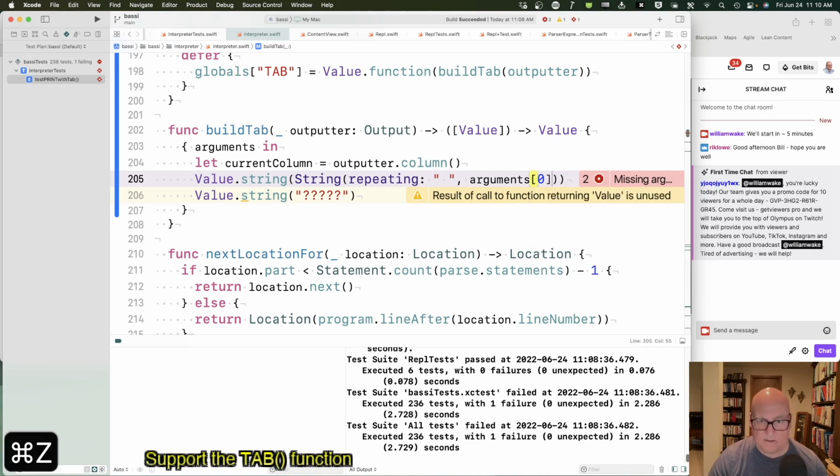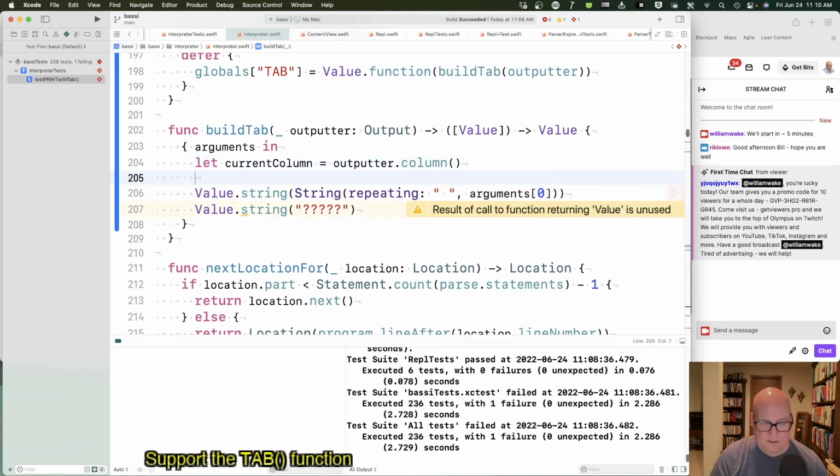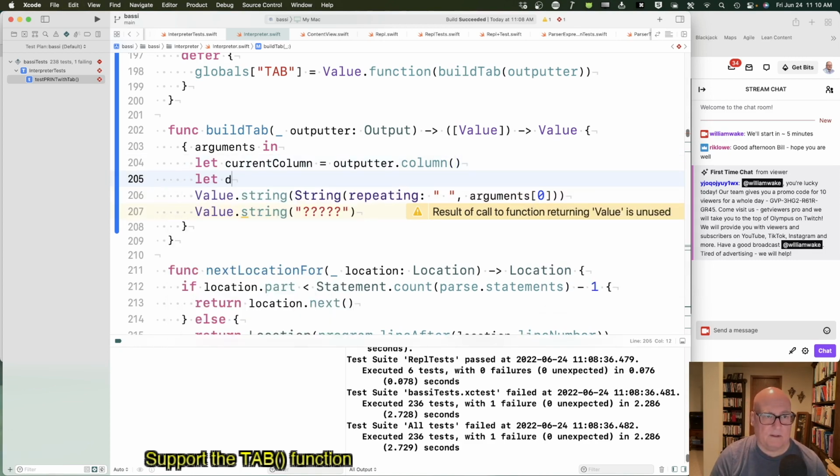Well, let's do that up here. Let desired column equal arguments sub 0 dot as float.